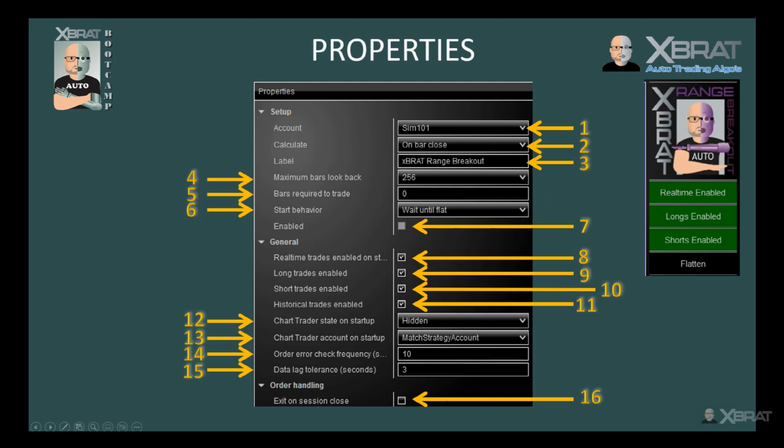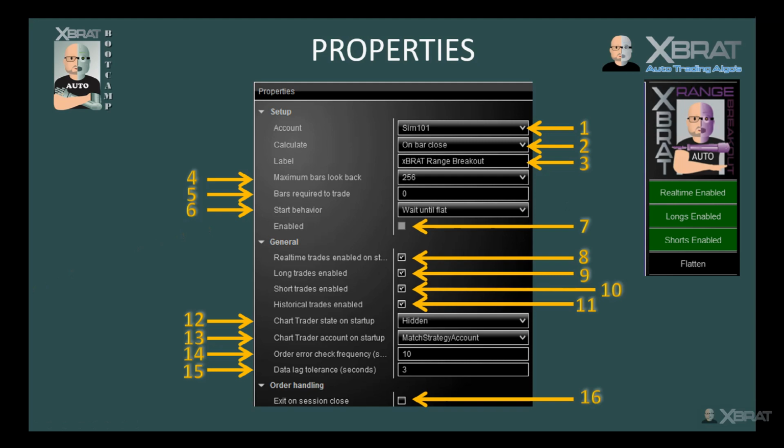Real-time enabled on the chart is set as default. So when you go through that process in number 7 and activate your strategy, it's enabled real time. If you uncheck this, however, you make the strategy active, but the real time is not enabled. So as a safety mechanism, you could in fact uncheck number 8, and when you've got all of your different strategies on different charts all done and ready to go, you can just go along on the charts and click that real-time enabled button there. It's just an option for you, just some extra safety measures as well.